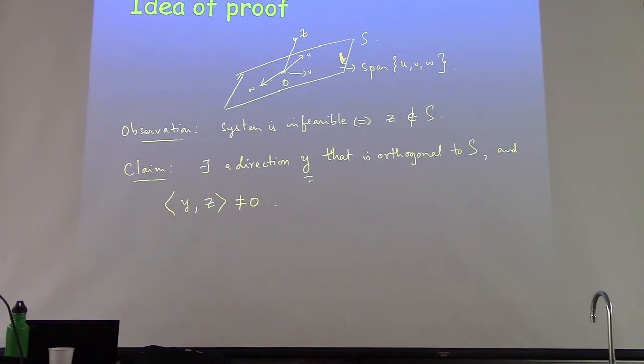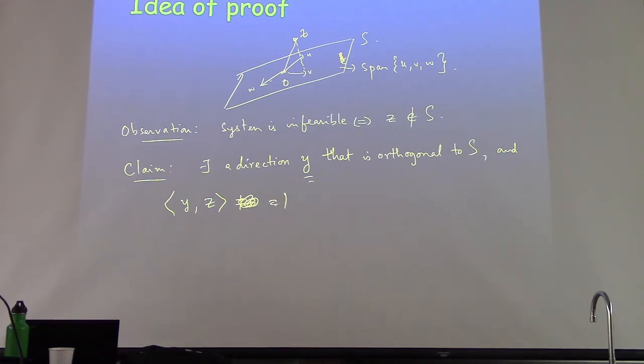So geometrically, what is such a Y? I'm sure all of you can come up with this. I have a plane, think of a two-dimensional plane, and I have this point that's outside this plane. What I want you to find is some direction which is orthogonal to this plane, but it has a non-zero component along Z. So any guesses? I guess this picture suggests the normal. Right? That's the natural idea. So the normal to this would satisfy all these constraints. And if the inner product with the normal is zero, it basically means Z is in the plane, in which case you can't find such a thing. But otherwise you can always do this. In fact I can make this always equal to 1.